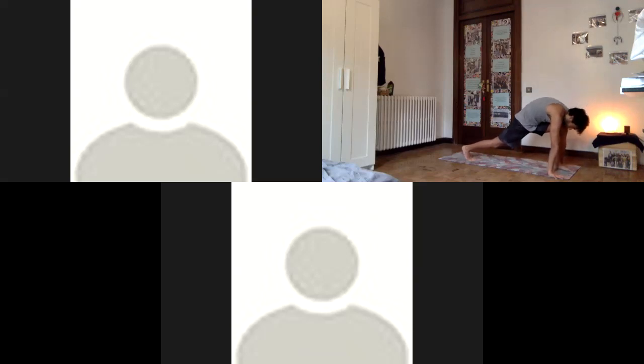Push away. Round the back. Keep reaching back through the back heel also. And then inhale, pick up the left foot. Exhale, take it back. Inhale, bring the foot forward. Push down. Inhale, the left foot up. And exhale, take it back. Knees, chest, and chin. Inhale, slide forward. Cobra. And exhale, child's pose or down dog.